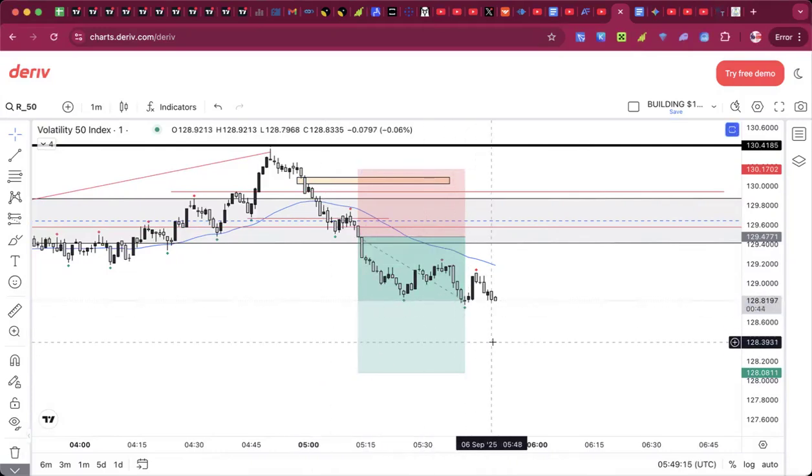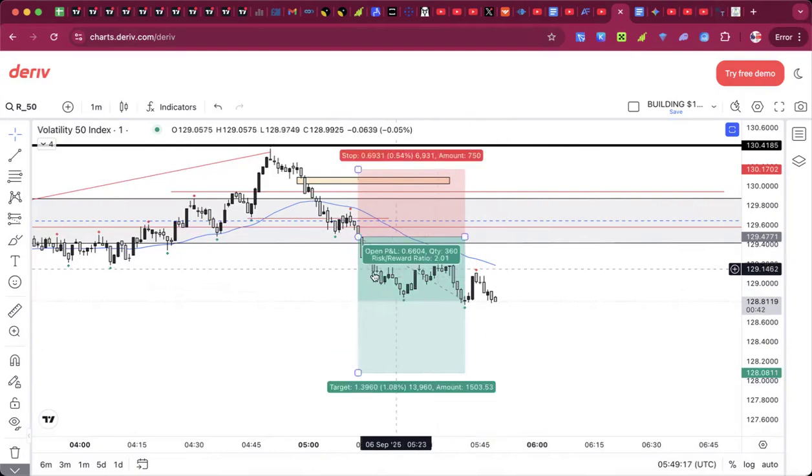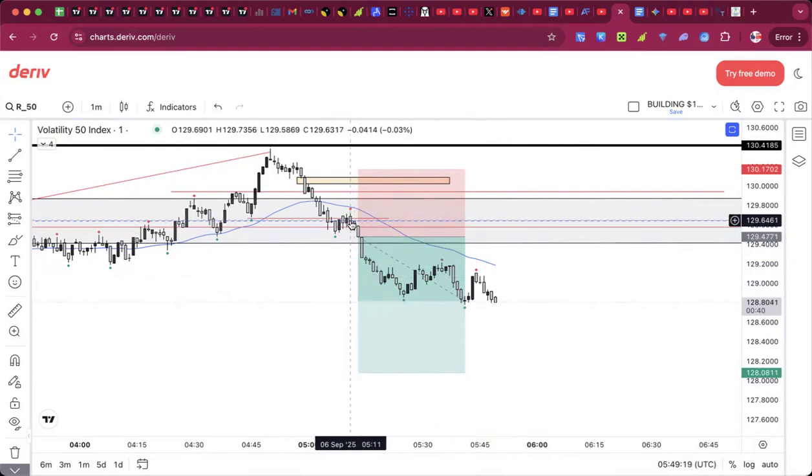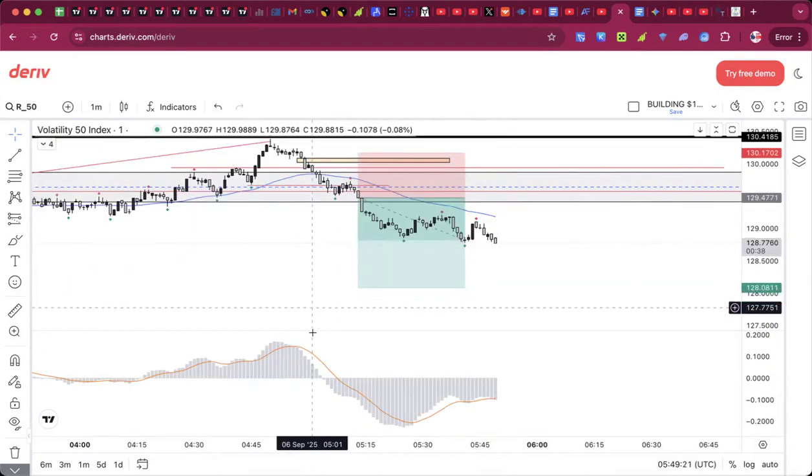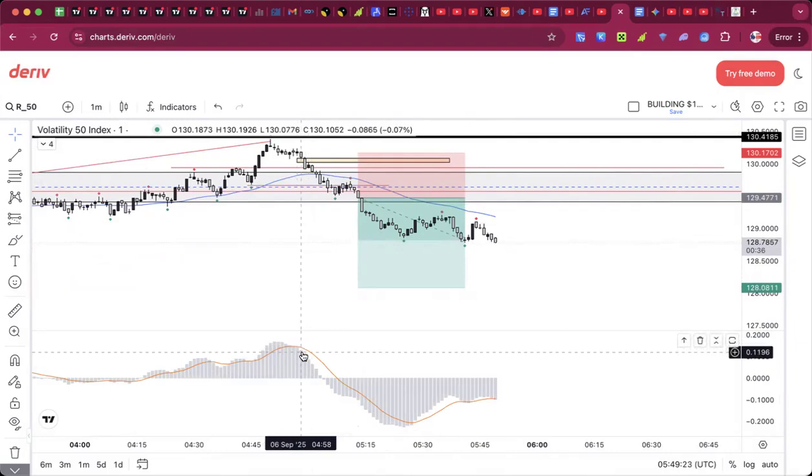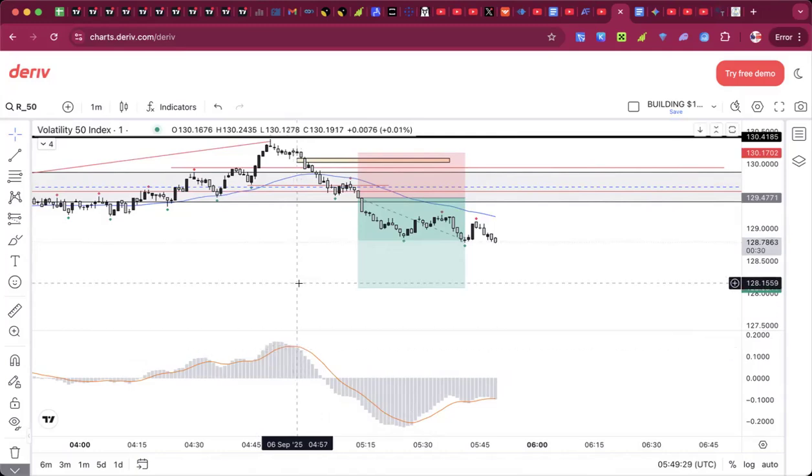Now you see the market is actually going gradually. But others may have jumped in very fast here. Why? Let me tell you why. Look at your MACD. Your MACD has crossed. Okay, look at your MACD. Look at the cross of your MACD, a powerful cross of your MACD.